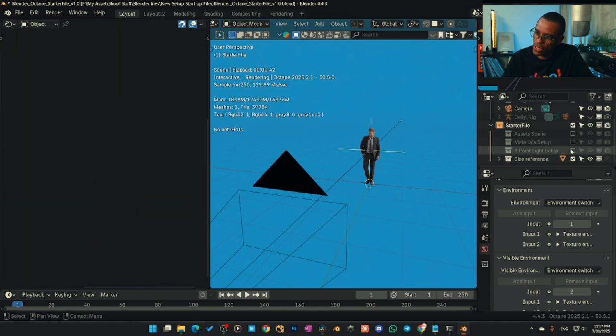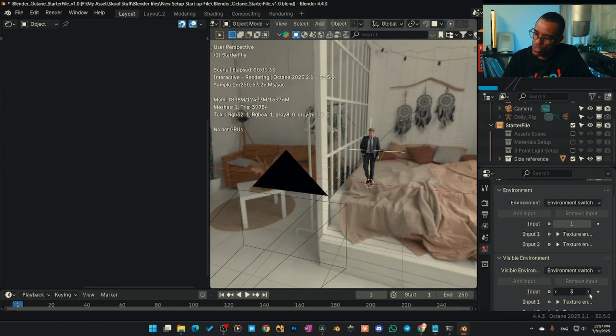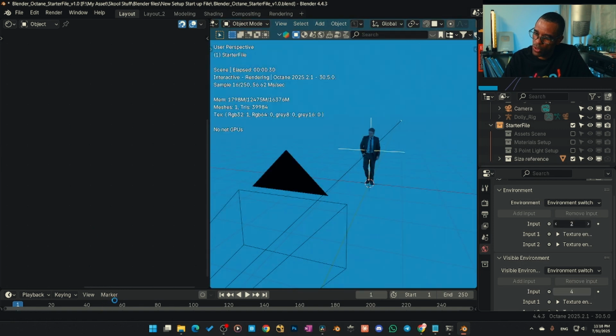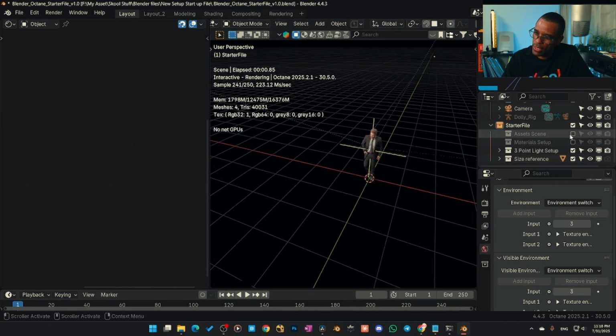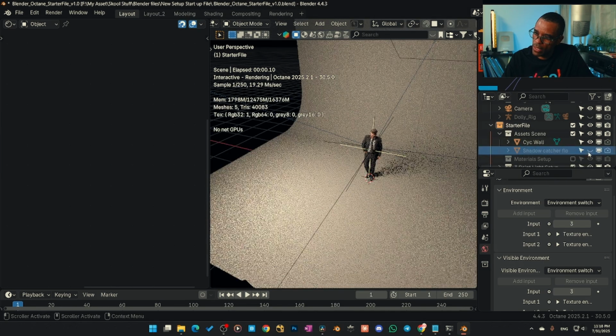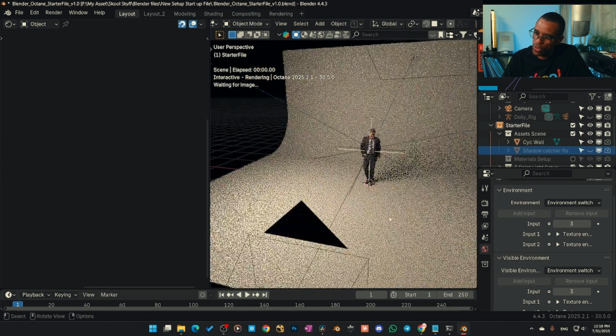Then I also built in a 3-point lighting setup. Let's set this world back. Actually, let's just go ahead and turn this off. If you go to 4, or actually you go to 3, it turns off the whole world. So now we have nothing. Then I go to this 3-point lighting setup here. I got a 3-point lighting setup. We can come back here, turn the cyc wall back on, turn that off. So there's our 3-point lighting setup.